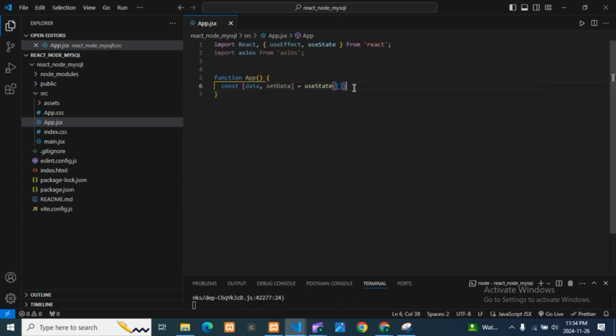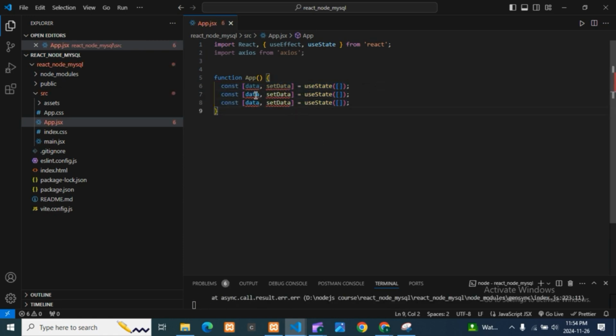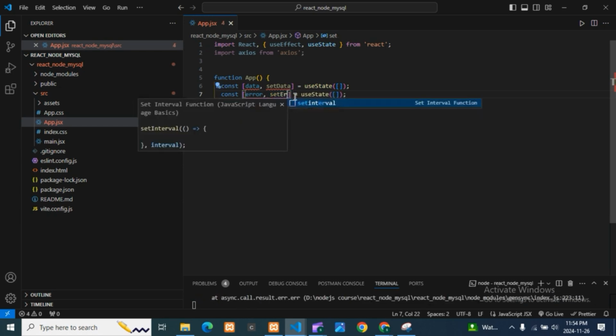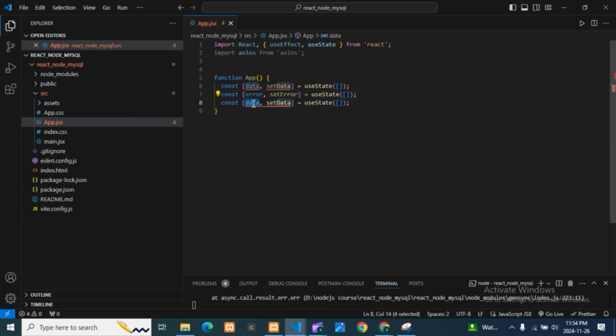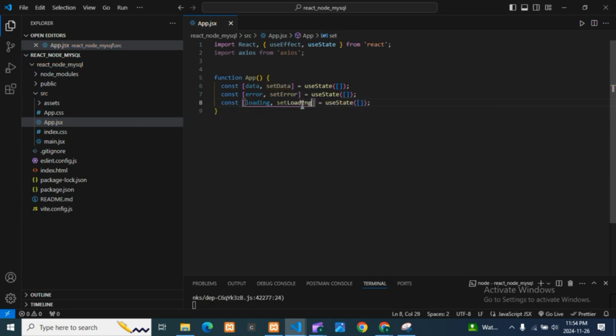So I'll copy all these things, paste it. Okay, for errors I'm going to use this. So here is setError. Then next for loading also, loading, and here it will be setLoading. Keep error as null, guys, and setLoading initially we'll keep as true.